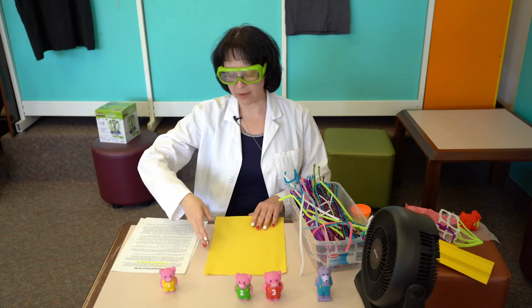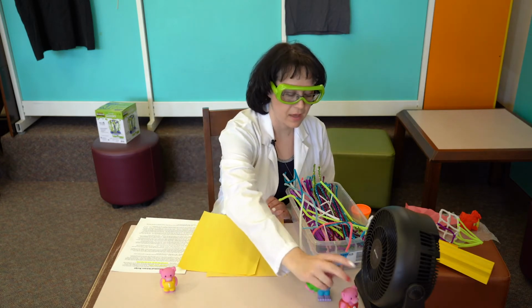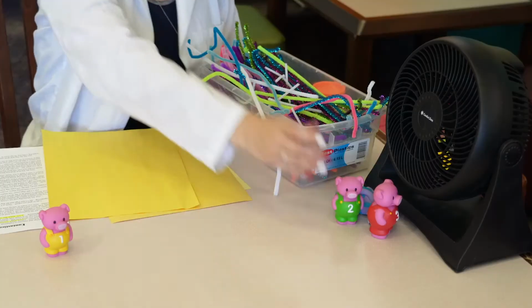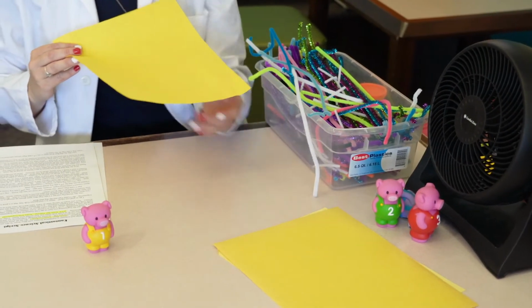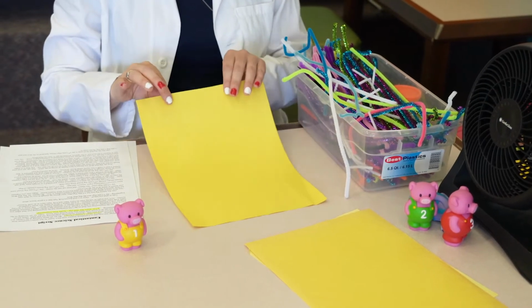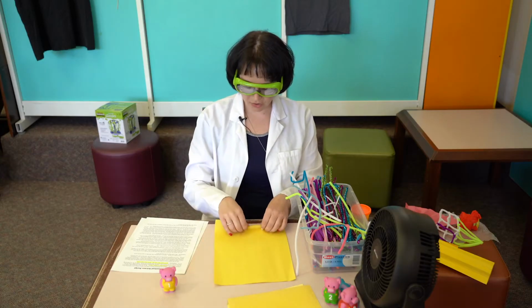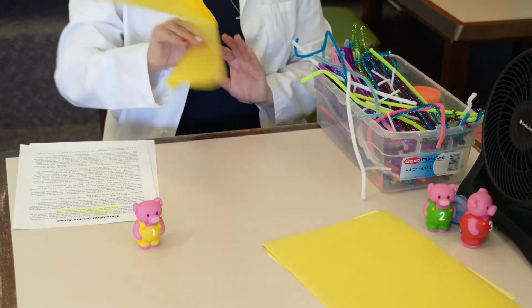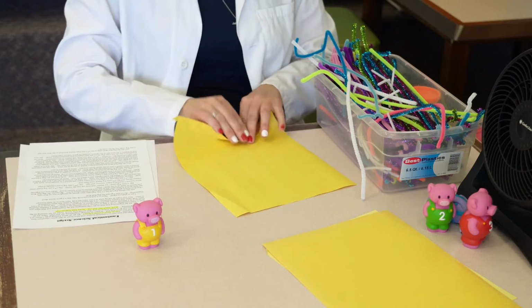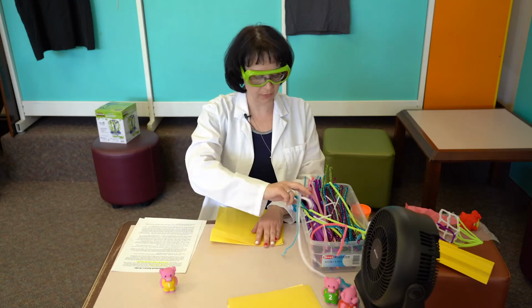Well, the first little pig found himself some straw-colored paper, and he knew he was going to make a house. So this is how you make his house, as well as how to make a paper fan. So you're going to take the short end, see how there's a short side and a long side? Short side, straight across, fold it down. Then flip it and fold, and continue that until you've done the whole piece of paper.